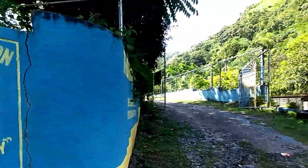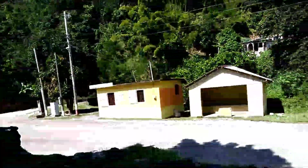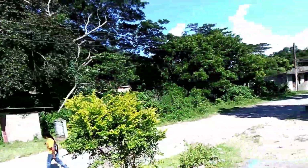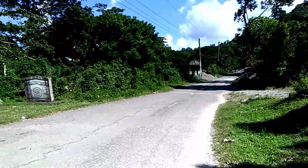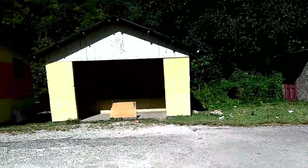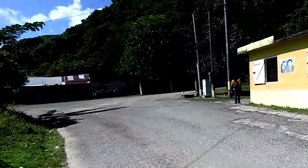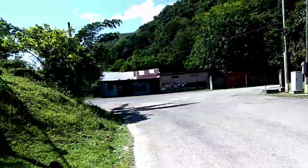So this, guys, is the Sunny Hill Square. Yeah man. Yeah, guys, the Sunny Hill Square. I understand the school is named Tartan Primary and Junior High, or Tartan Basic and Primary School, and it's in Sunny Hill. Let me know if you all know, guys. So this is the Sunny Hill Square.